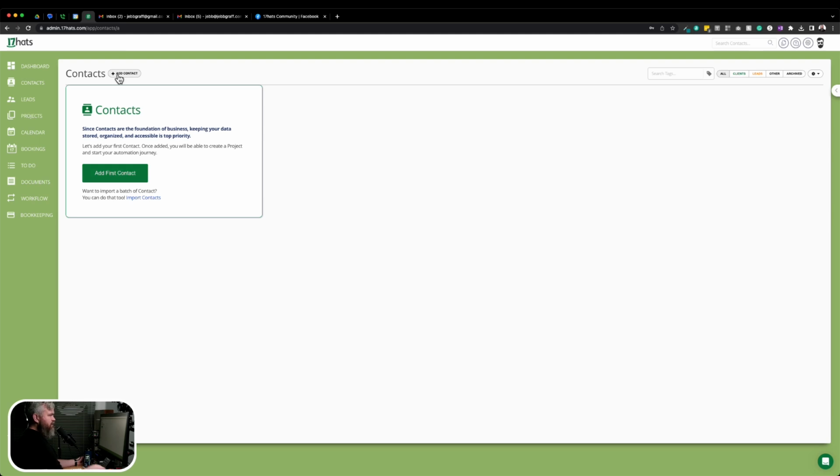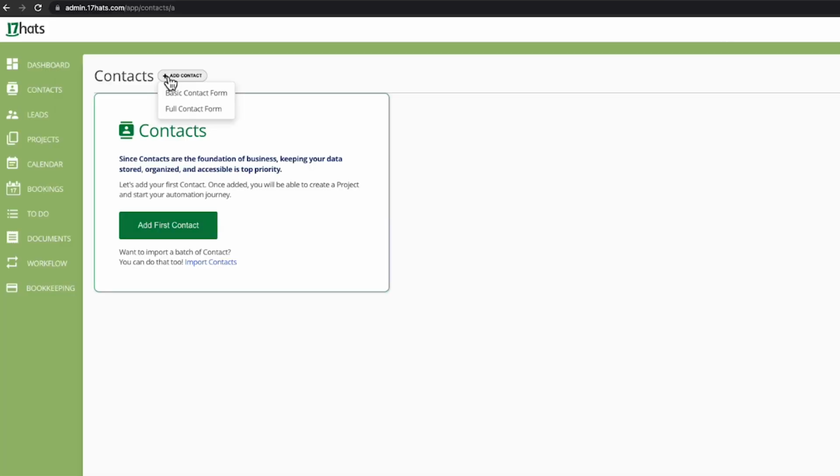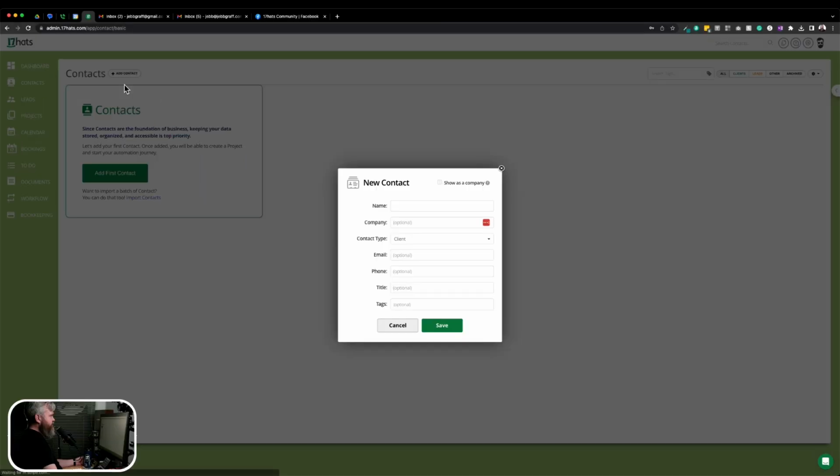I'm going to go ahead and use this button. It doesn't matter which one you use, but I'm using this one just out of habit, because this is where you're always going to be going to add a new contact if you're adding a contact manually. So I'm going to click on that. It's in the upper left part. And here you get two options, basic contact form and full contact form. We're going to start with the basic contact form, and then we'll go to what the full contact form would have covered after we're done with the basic contact form. So click on that. We get this little modal pop up here where we add our information.